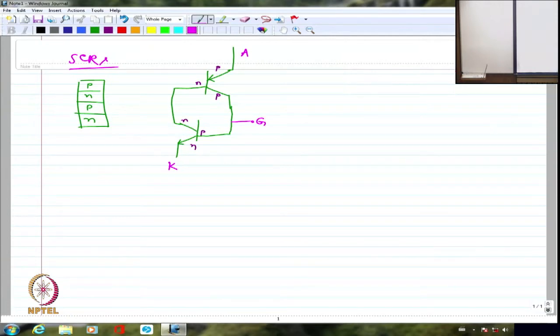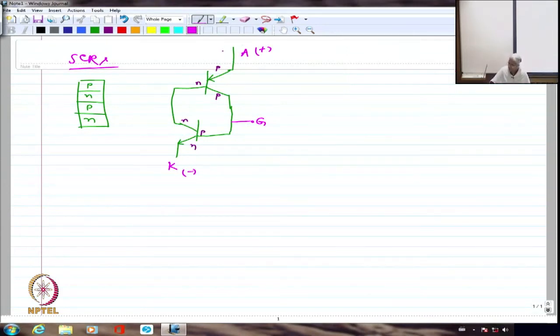So if we are looking at these two transistors, when I am applying positive to anode and negative to cathode, right? You can see that in this transistor, this is the emitter. So the emitter base junction is forward biased. Similarly here also the emitter base junction is forward biased. N is negative and P is not having any potential as such. So both these will be forward biased, but if you look at the N of the collector here, either this or this, that particular junction is reverse biased because we are not applying any voltage at all. So they are going to be essentially reverse biased.